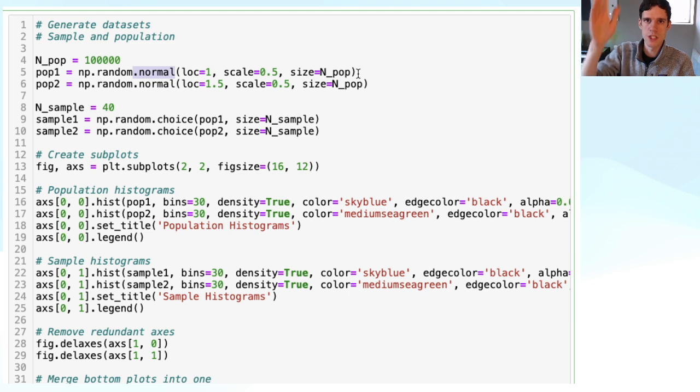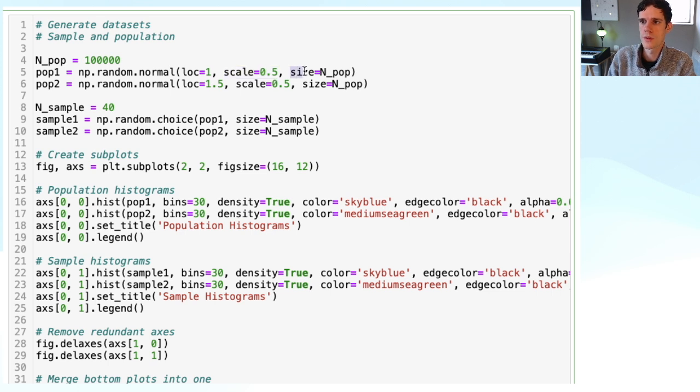Remember this bell-shaped curve. Now, as we saw in the previous chapter, a normal distribution basically has 2 parameters that define its shape. The first one is the mean of the distribution, which shifts the bell-shaped curve along the x-axis. The second parameter is the broadness parameter, which determines how clustered around the mean our observations lie. It can be even very broad or it can be very peaked. And therefore we provide this .normal function with these parameters. We have the location equal to 1, which is the mean of our distribution, and we have the scale equal to 0.5, which indicates the broadness of our distribution.